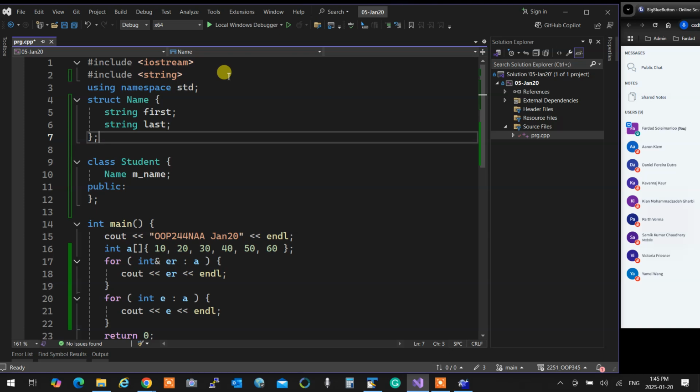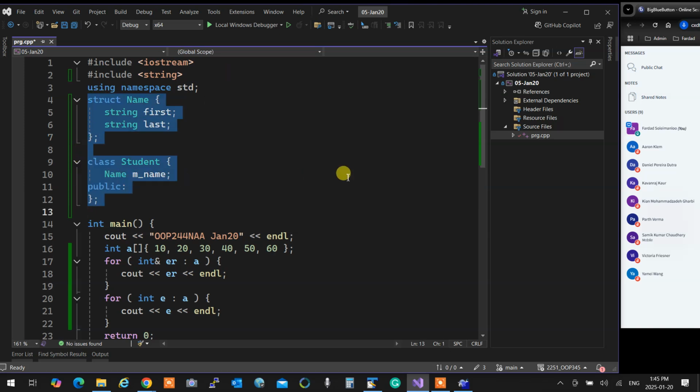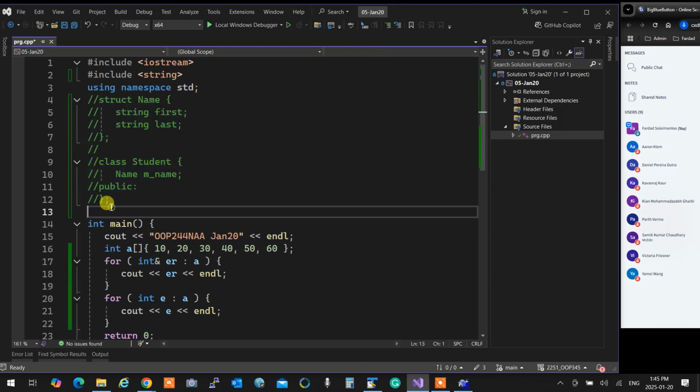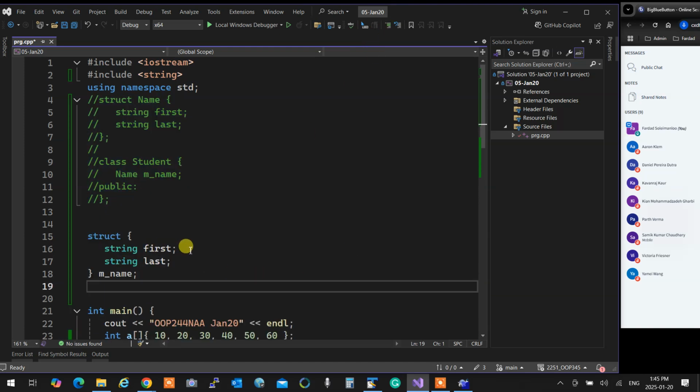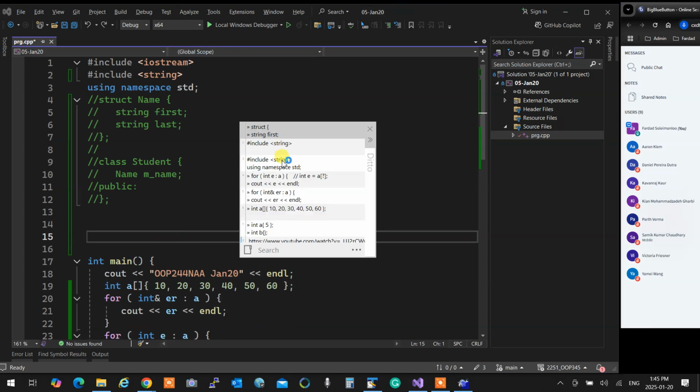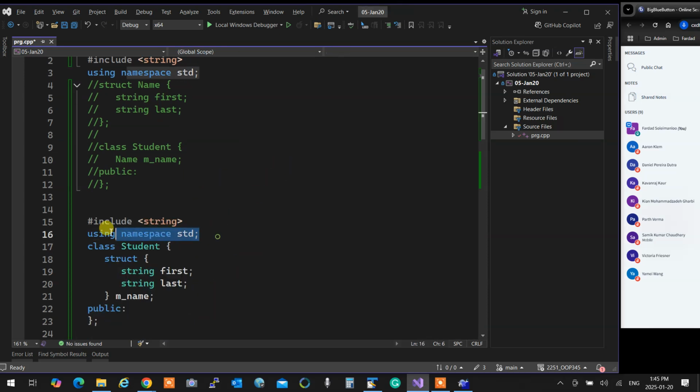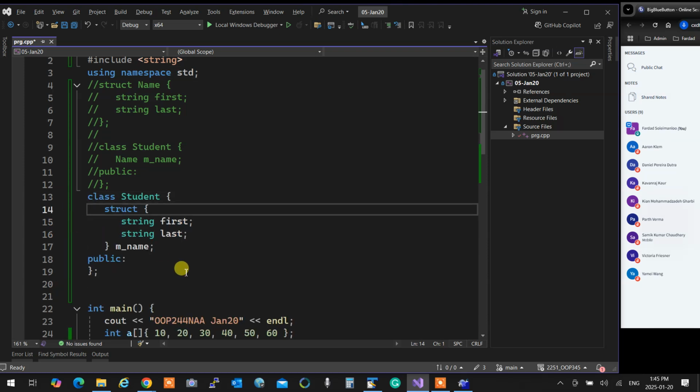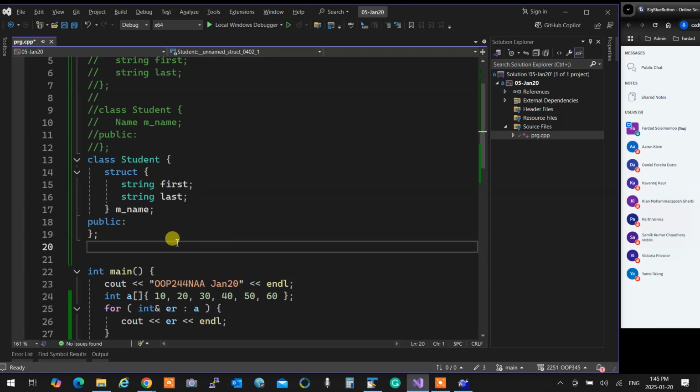But imagine that I'm not going to use that name anywhere else, ever. It's something that I'm just making for a student. So it's a waste of time. I don't want to reinstantiate name anywhere else. Let's assume that. If that is the case, you don't want to waste your time and write that thing like that. You can actually have the whole thing as I had before. So instead of having this, you can create a nameless structure or class, if you want to, a structure in this case.